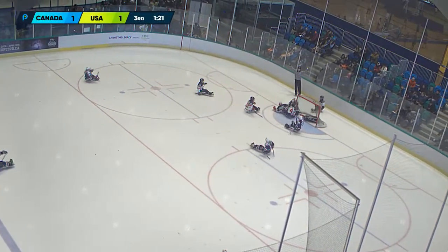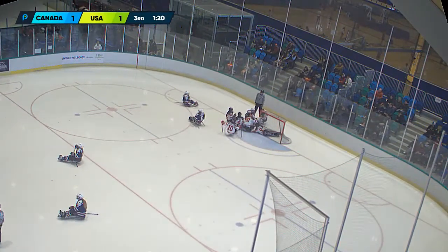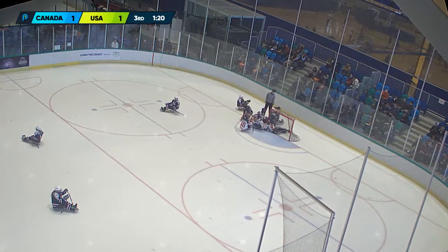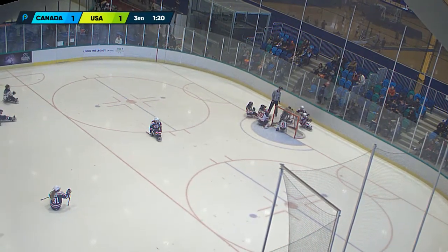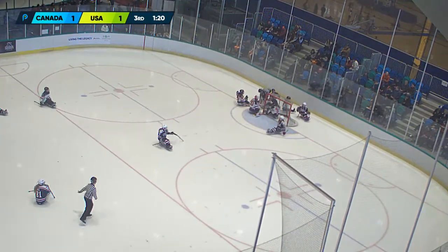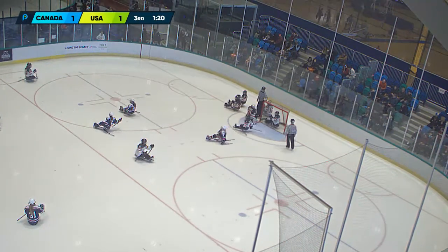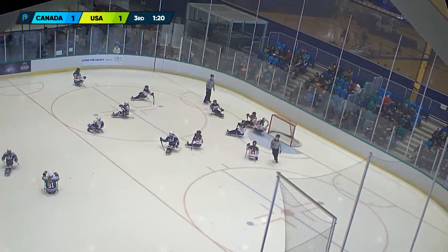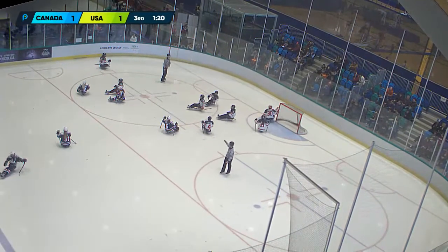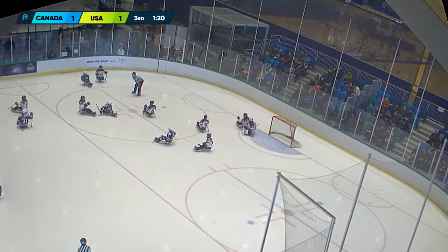The rebound, does she hold on to it? She does, and Gregory stops that one for the save to hold on to it with 1:20 remaining in period number 3. Scrum ensuing behind the net. All the players going inside. Referee finally moves in and separates everybody. Yeah, DeClaudio, she's trying to get herself in there. She's using both hands on the sticks, trying to find out if they're 4-on-4, and then a shootout. Okay, tell Larry. Get herself a shot on net. Gregory is laying out on the back.